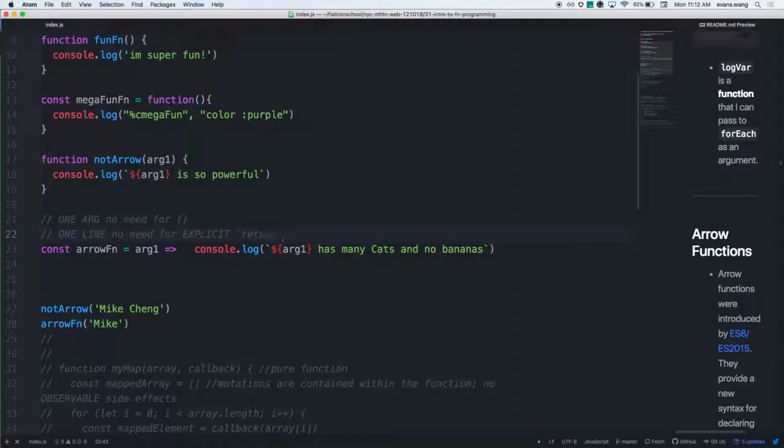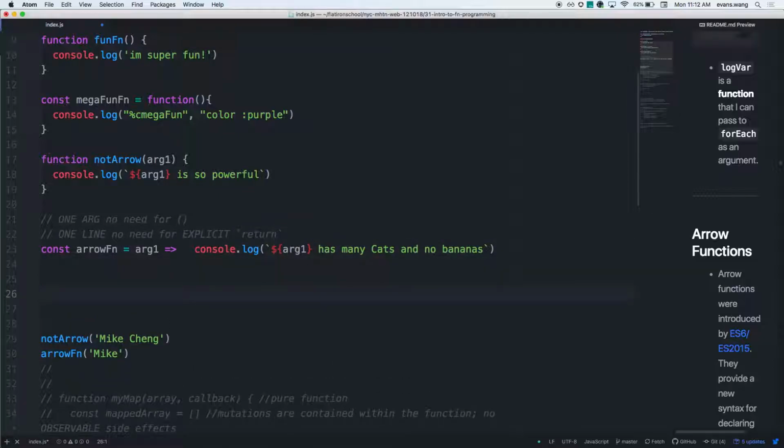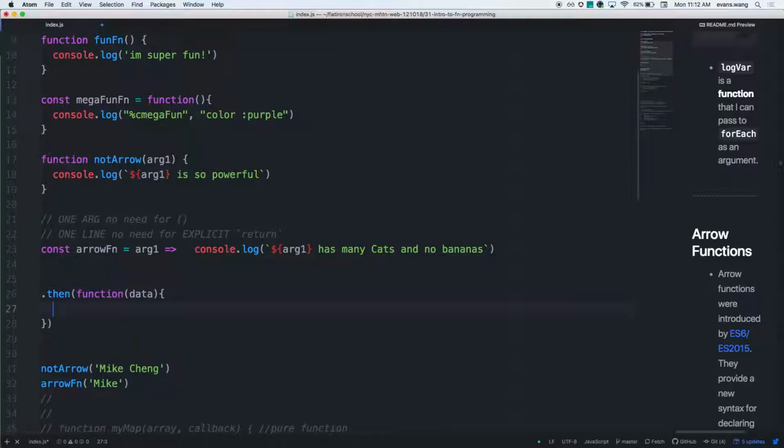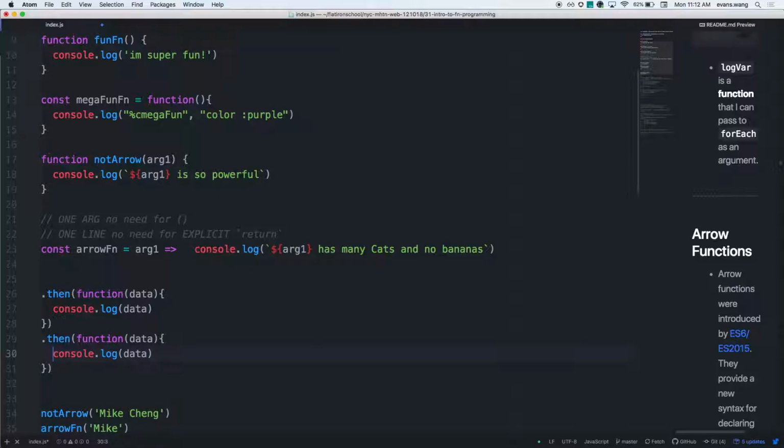Are there any questions on the arrow function and the magic that it does? Do you remember your code should have seen something like this? Dot then, right? And then you had a function that took in some data, and then you did something to that data. I need to fix that shortcut. It's not serving me very well. Cool? You should have also seen something fairly similar if I did a dot then, right? Instead of console logging, you've seen this, right? Parsed equals data.json, right?